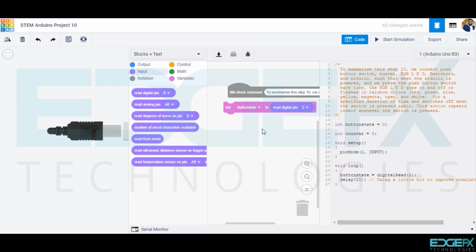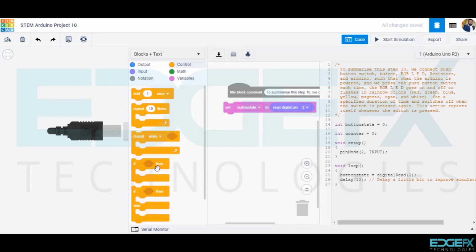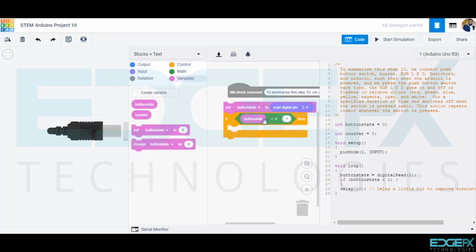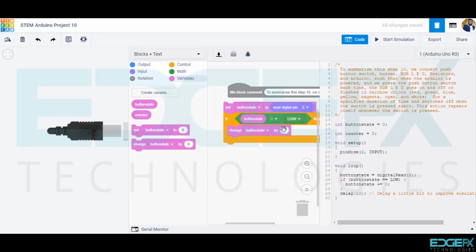As we have seen in previous video, we follow the same steps, so that every time push button is pressed, counter value increments by 1. We will create a condition such that when the push button is pressed, the LED will flash each rainbow color with buzzer sound for a specified time duration, so that we follow the same steps as seen in previous video.